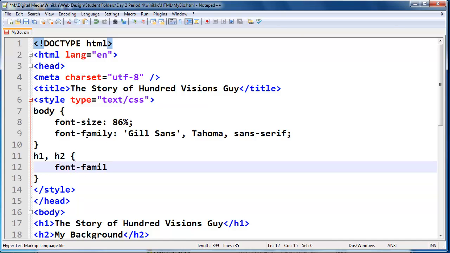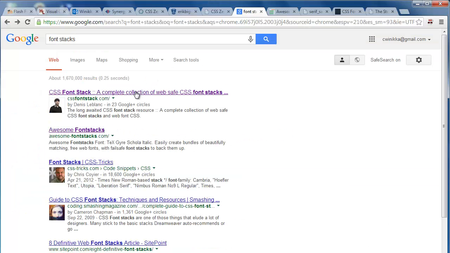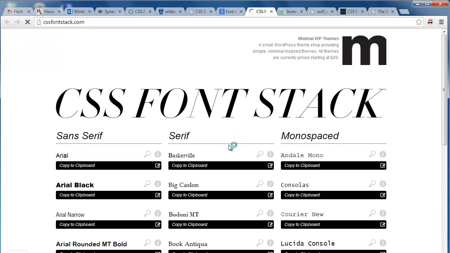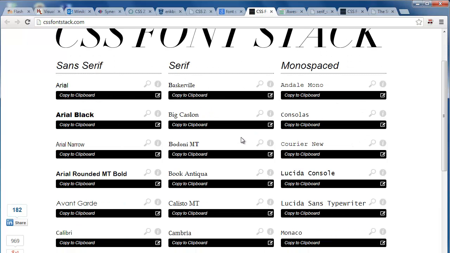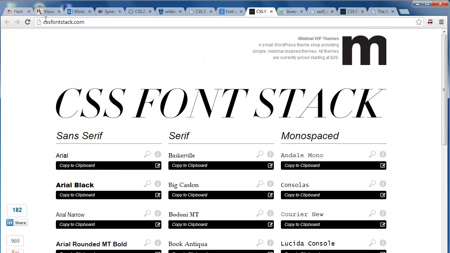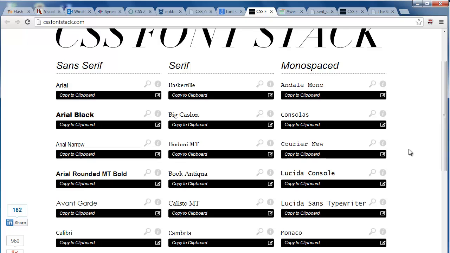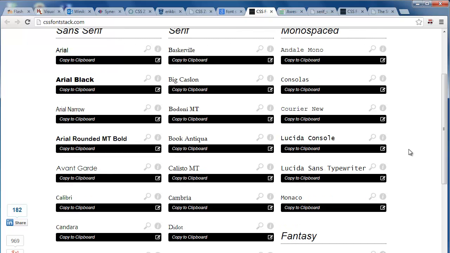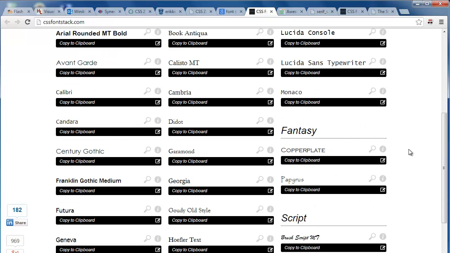And this time, rather than typing it and choosing it for ourselves, let's go find a website that has examples of font stacks. We've got this site here, which allows us to look at a font, and this is a really good one. It's cssfontstack.com. Could you all go there in class and pick a font you like by the way you see it?